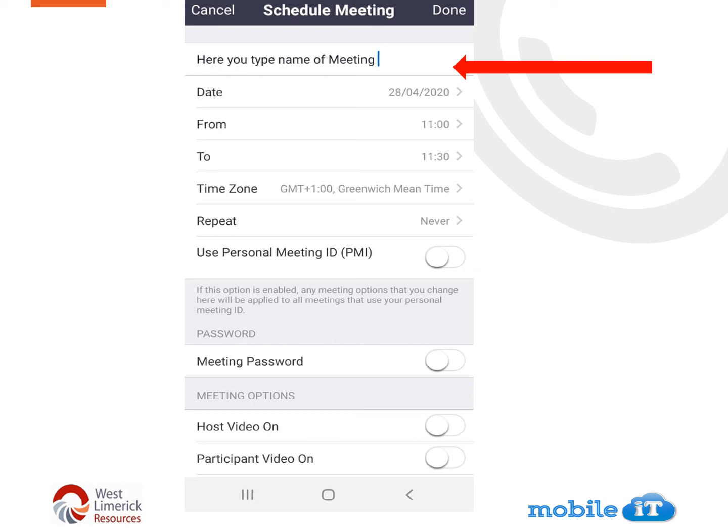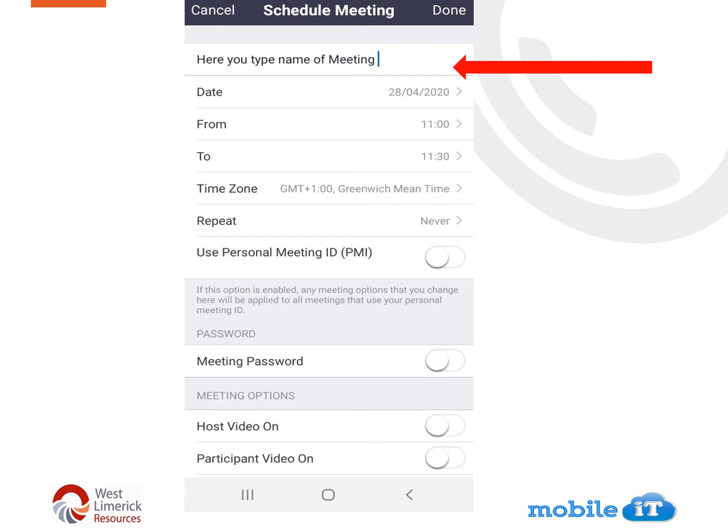So down along you'll see if you want to put on a password, so you could click password and put in a password. Basically, people that are going to join the meeting would need to enter the password, and you would have to give them the password to enter. This just makes it a little bit safer and a little more secure, especially if what you're talking about might be private business. So it is a good option there to add a password to your meeting.